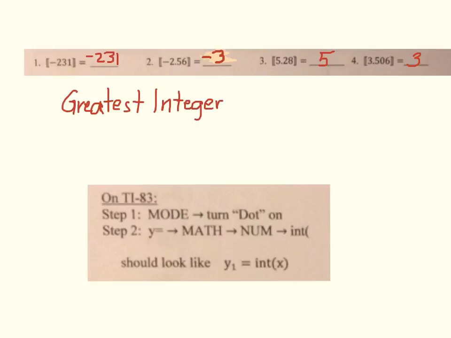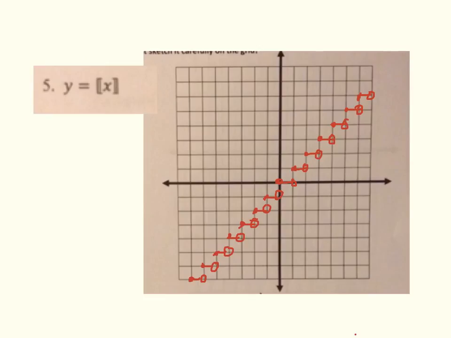And then you can type in any equation, and to do that we're going to do y equals, and then we'll hit the math button, then we'll arrow to the right and get to num, and then if you look down you'll see the int, and that's integer. And so it's going to find the integer that you've just passed on the number line, and you'll see the graph here in a second for the greatest integer closest to x. And here is that function again, the greatest integer, that's the double brackets right here.